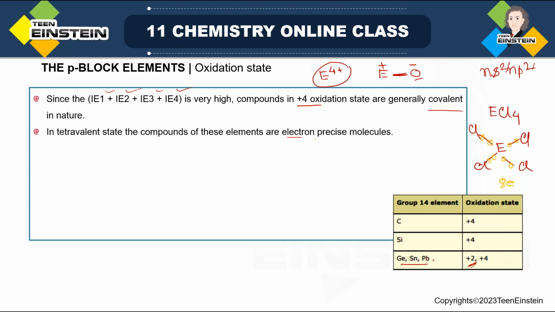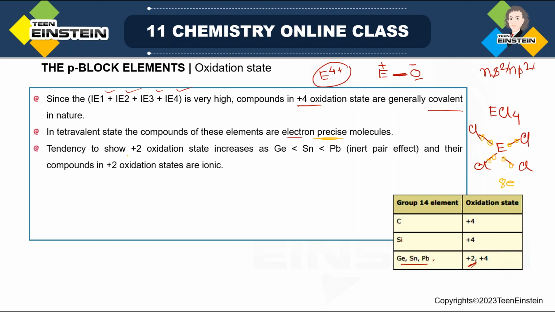So here the electron accepting tendency, that is the Lewis acidic tendency that you have seen in the case of the previous group, that is group 13, that type of property will not be observed here. Because there is no extra electron, there is no deficiency of electrons, they will not be electron donors, they will not be electron acceptors, they are electron precise. That exact amount is already there.